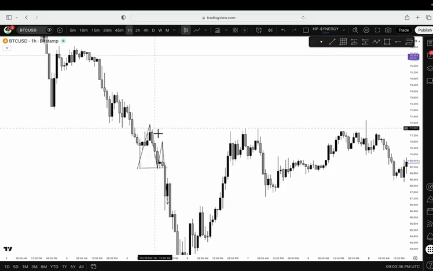You can see it. Remember, emphasis on sweep. This thing occurred before the break of structure. The break of structure is with the body. This thing swept this candle before this one. Most of you are saying that it's supposed to be inside here, not here. No, this thing is correct.